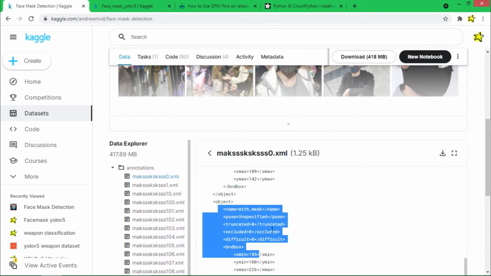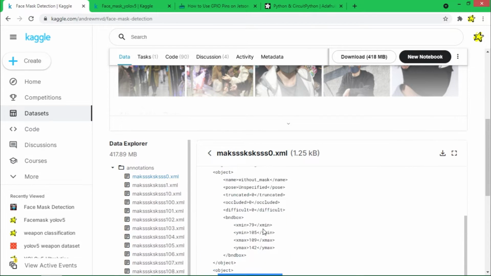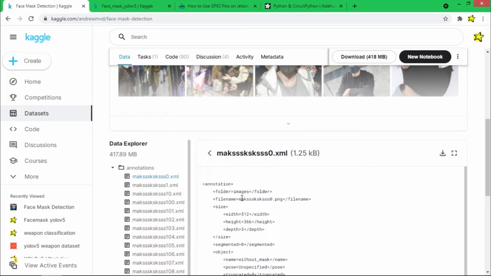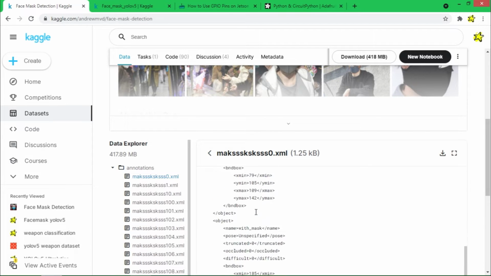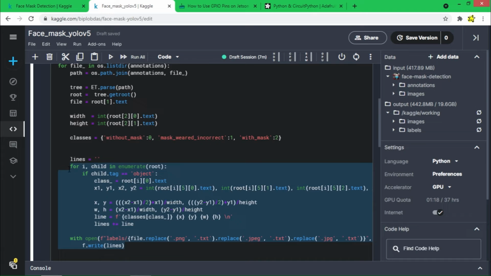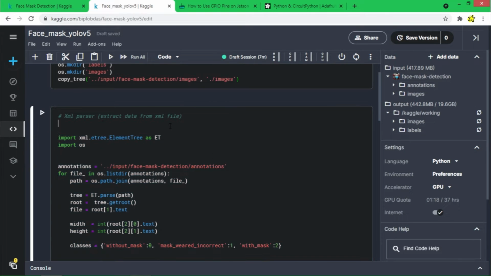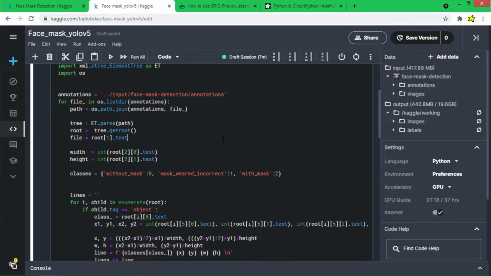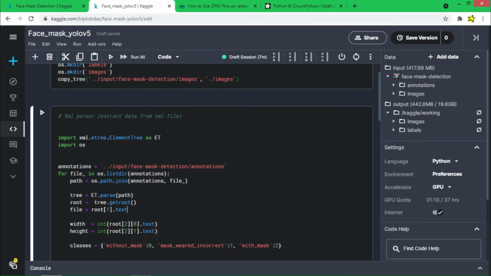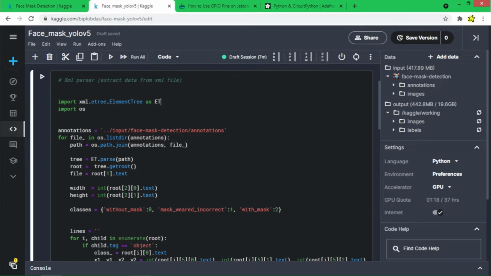So we have multiple faces from a single image. So let's extract this data from this XML file. Only this block of code is needed to do the job. So first, see this, we need to import this library to work with XML files, and this is the folder location. This folder location, you can copy the path from here and you will get this location or the path.